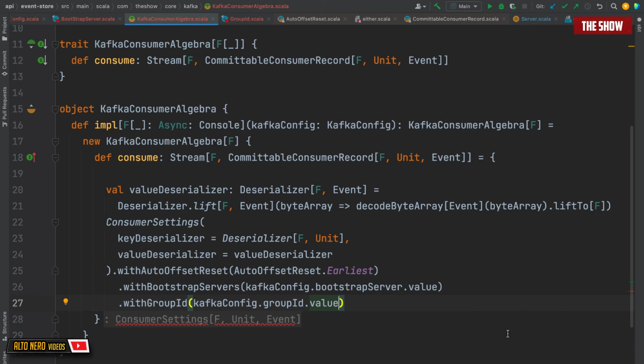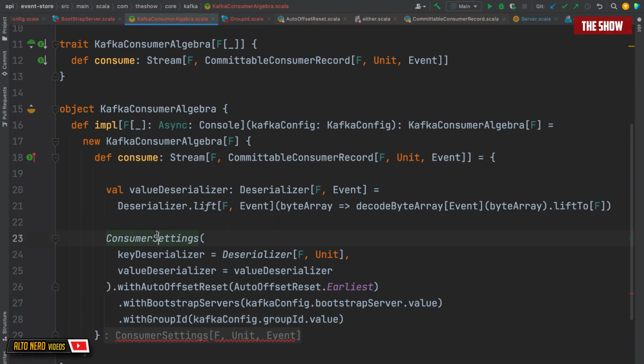So imagine that in a topic, I have 10 partitions and then 5 consumers in a consumer group. Each consumer will basically consume from 2 partitions. So they will all work together in order to consume the messages in the 10 partitions. And consumers with the same group ID will form part of the same consumer group. Over here we are saying that with group ID, we've passed it the name of the group ID, and all consumers which have the same group ID will form part of the same consumer group.